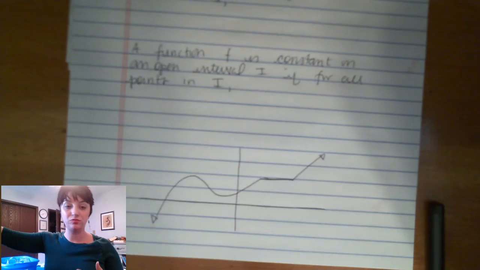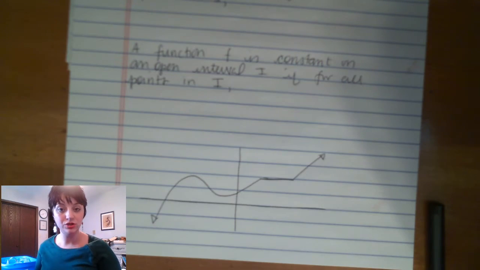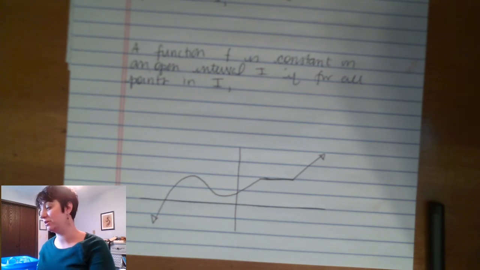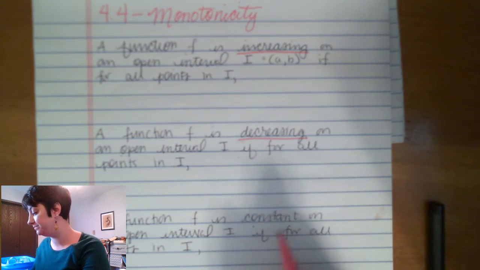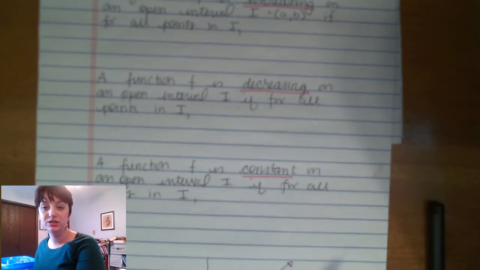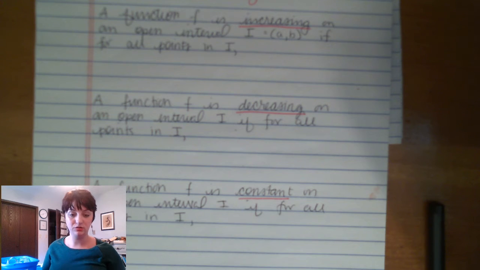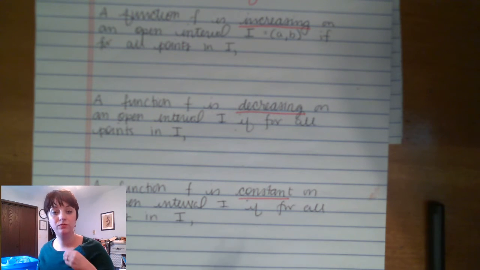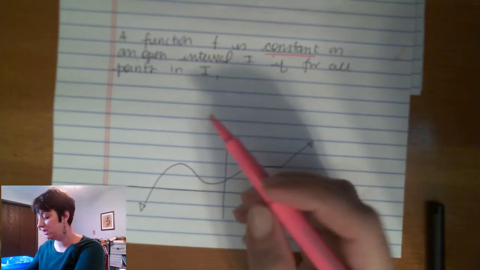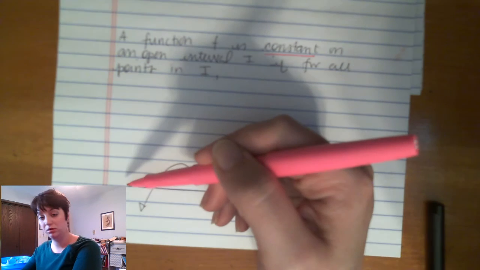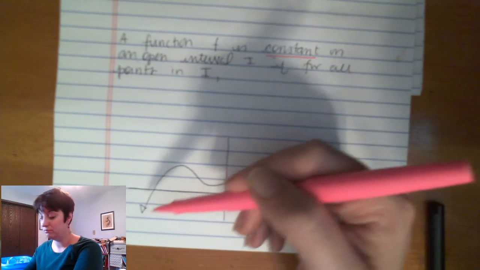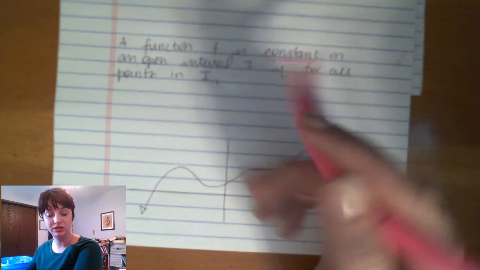Now when I say those words, students have an intuition of what it means to be increasing, decreasing, or constant, right? Now if I ask you, well, what does it mean to be increasing? You would say, well, you go up, you get bigger, right? So I want to formulate that mathematically. So increasing would mean my function value is getting bigger, right? So as I walk along from left to right, my function goes up or gets bigger.